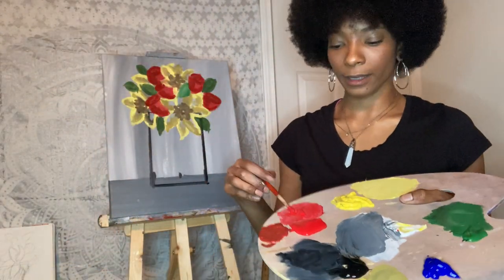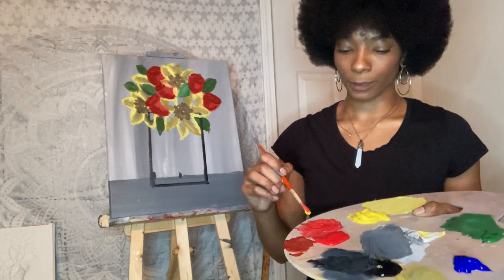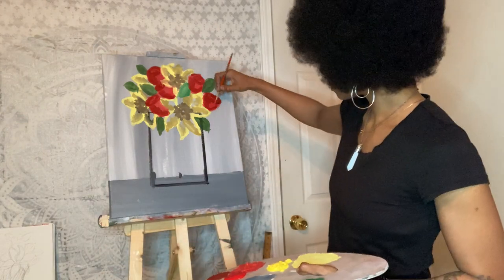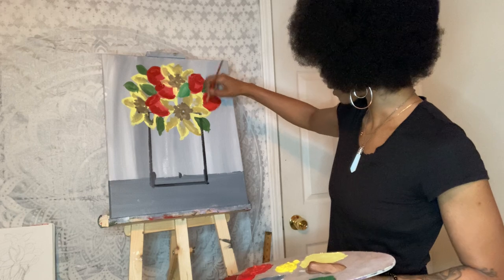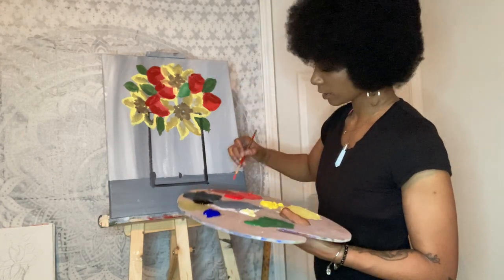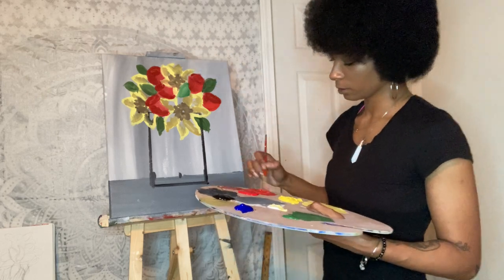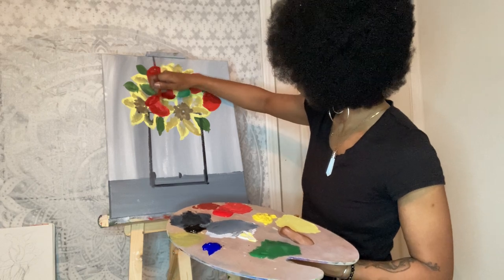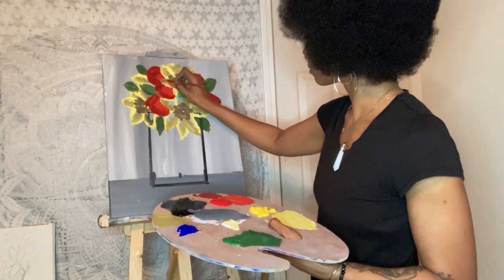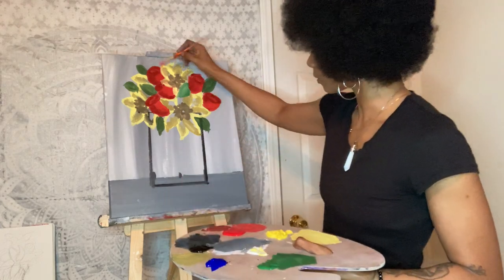And with some of just the plain red that we have, I went ahead and cleaned the brush off. I'm going to add a little bit of yellow, not too much yellow because I don't want it to turn orange, but I am going to use some of this yellow to brighten up this red until we get a nice bright shade. And I'm going to start blending some of that going in the opposite way. So the same way we did, just on the other side, kind of make your line and then blend it in going towards the middle. And going towards the middle. A little bit of that bright red in the center of the little oval that you made at the top too.